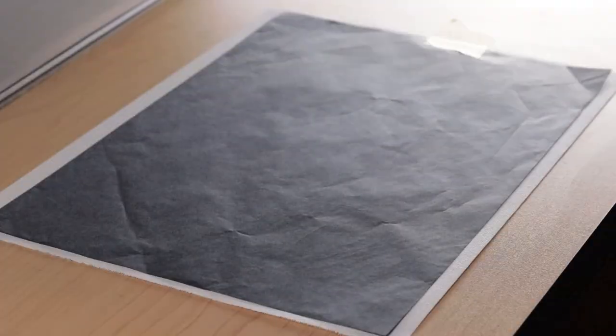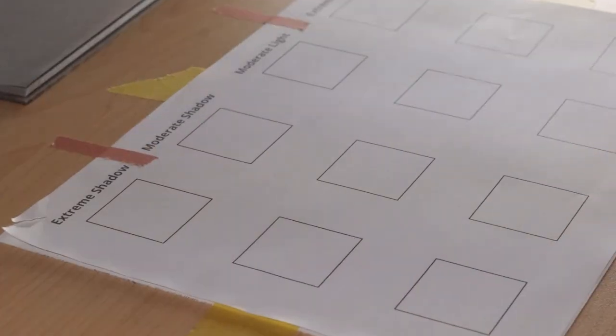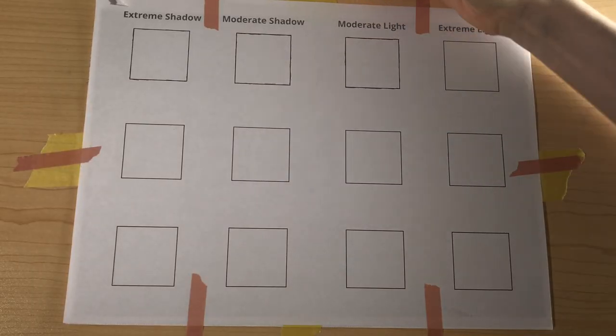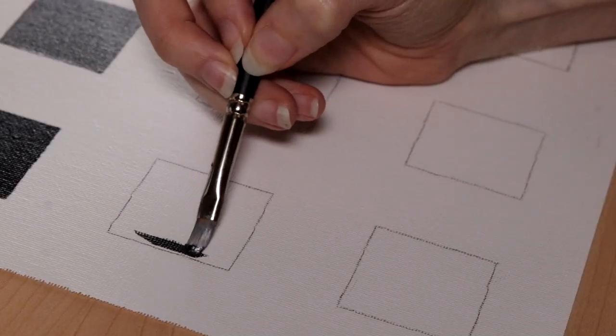I feel like one of the only things I got frustrated with in this process is tracing the transfer images. Getting a straight line on top of the canvas paper was pretty much impossible because of all the bumps and ridges, but we made it work.